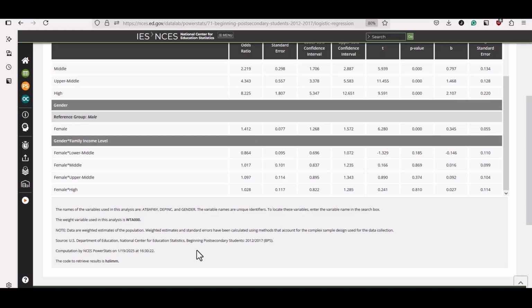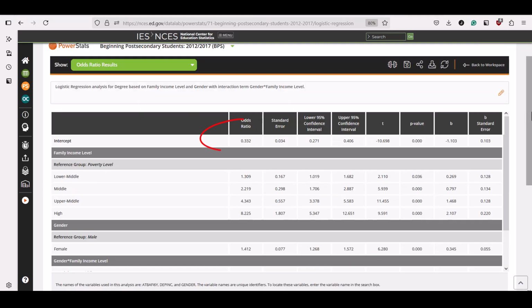Now, the female-only odds ratio of 1.412 represents the effect of being female on degree attainment compared to males, but only within the reference group for income, which is the poverty level. So females at the poverty level are 1.42 times more likely, or 41.2% more likely, same thing, to earn a degree compared to males in poverty, holding all other variables constant.